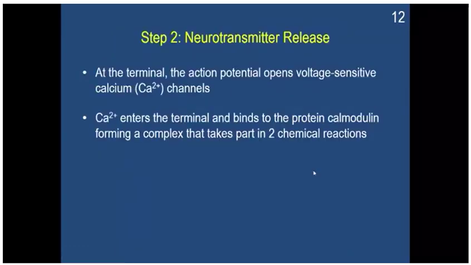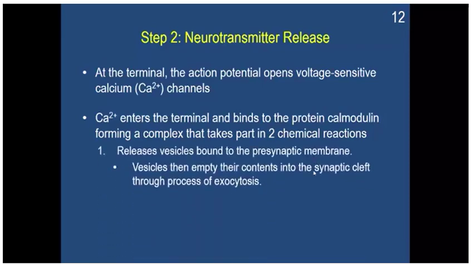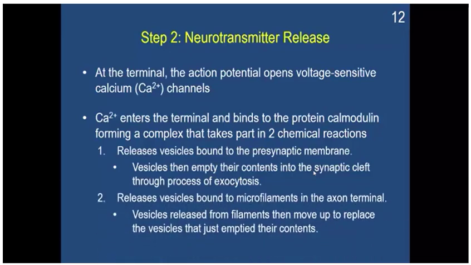Step 2 is how do we get the neurotransmitter to be released? Well, this happens at the axon terminus. The action potential causes voltage-gated calcium channels to open. Calcium's now playing a role. So the action potential comes flying down the axon, and when that positive 30 hits the axon terminus, the calcium channels, which are sensitive to the positive charge, open. This causes a rush of calcium into the cell, and then calcium actually goes on and binds to a few other chemicals. I don't care that you learn them all for this class, but when it makes this complex, it then binds to the vesicles, and it starts to basically propel them, move them towards the cell membrane so that the neurotransmitters that are present inside them can be exocytosed or released into the synapse.